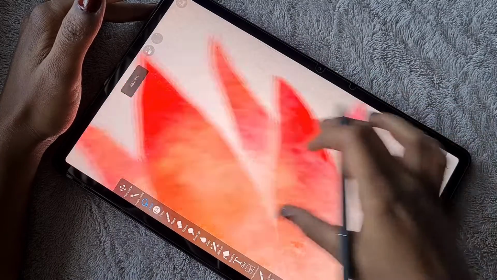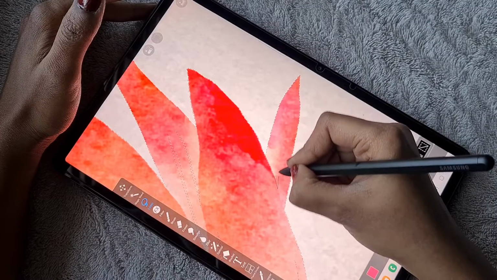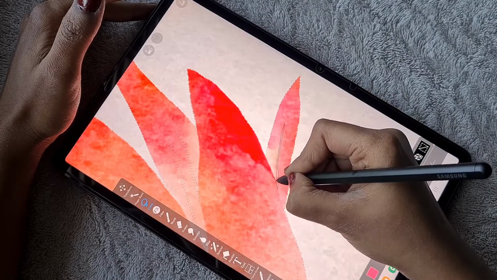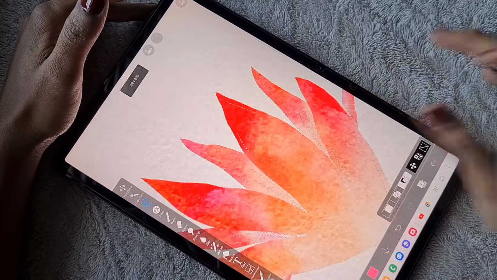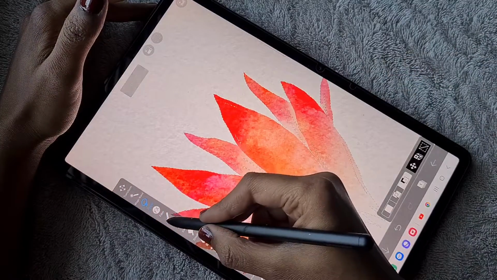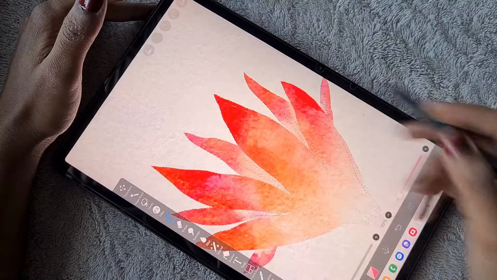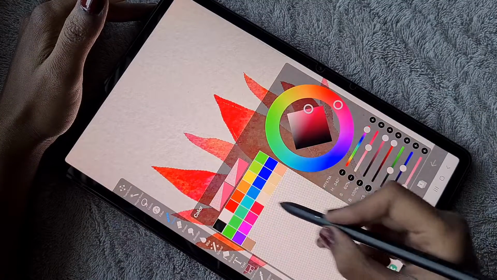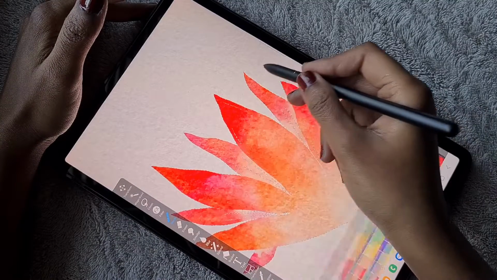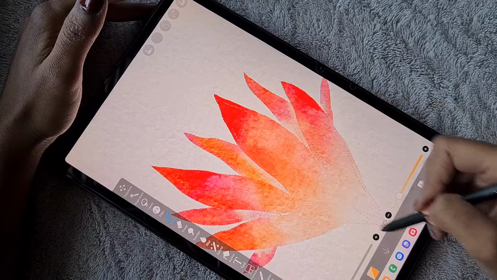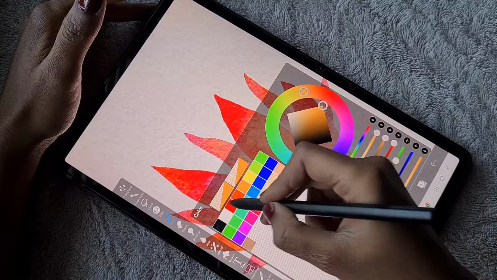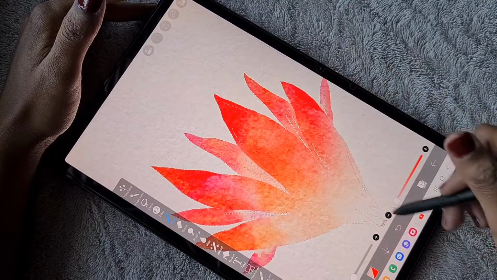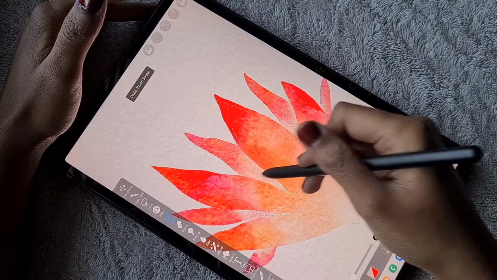So this is how you don't need to select a bigger detail, just strokes you can just remove, and this works well with the flower detail. So now I am using some other color. Okay, I don't want the mild color. I'm going with some dark color. I'm going with the red color.